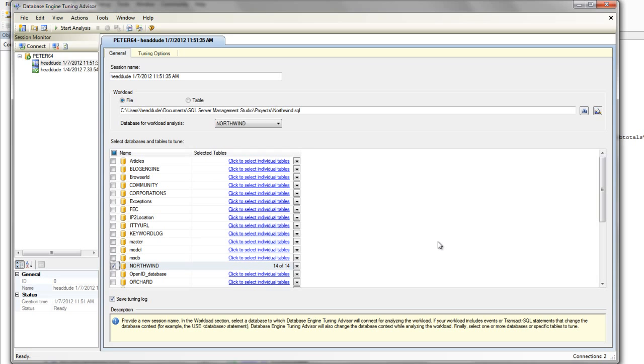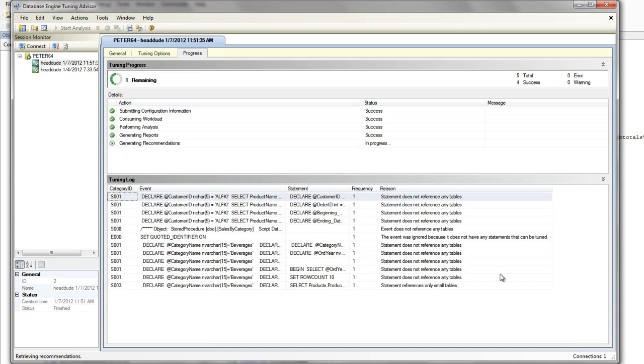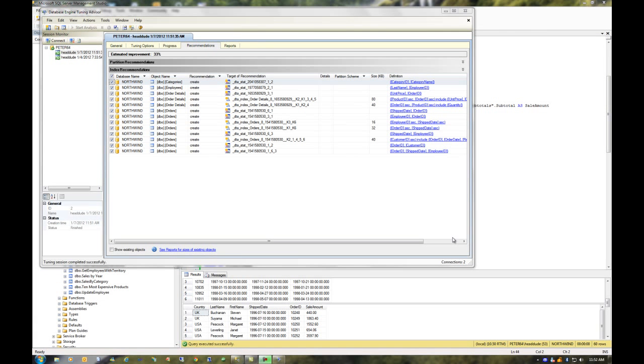Now, if you set the defaults, all you really need to do is click the Start Analysis button. And it should go through those five times, and it will come up with a series of recommendations. And we'll just wait a couple of seconds while that finishes executing. The final result is we have a whole series of recommendations, including the SQL for each one.